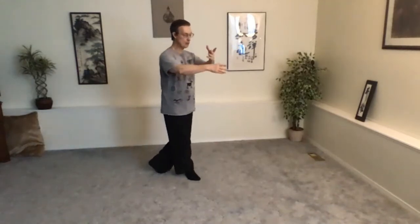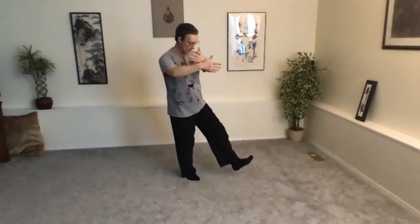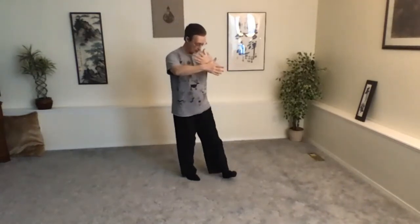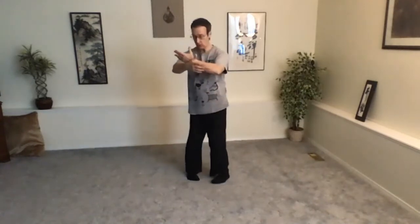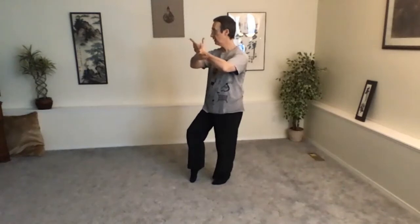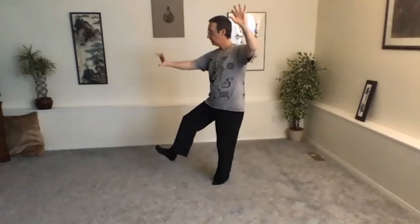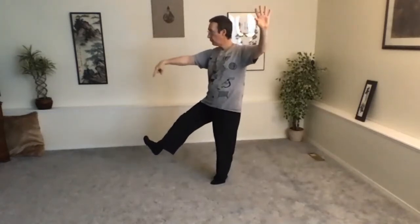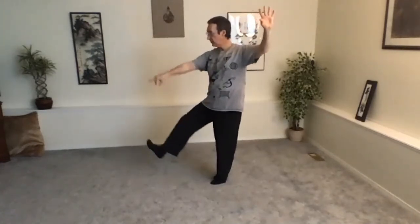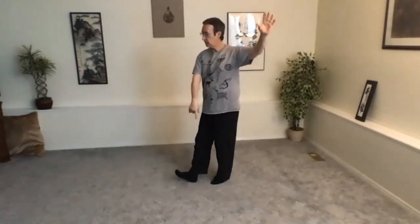Turning to the next corner, arms come closer together. Stepping half a step on the left heel. Turning the left toes to the next corner, shifting the weight to the left leg, peeling off the right foot. Right foot kick to the side wall. From there, you simply drop that right heel down a little bit on a diagonal towards the left leg. Half a step in front of the left foot.